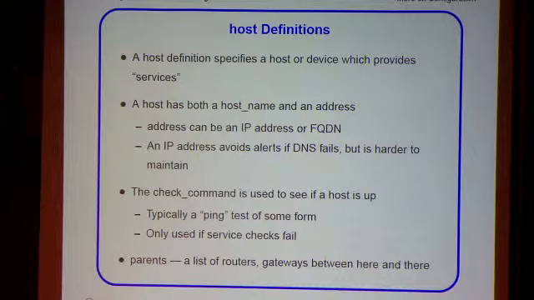If you put the host name and the IP address in your Nagios configs, you will probably also have them in your DNS configuration. Now you've got the same information in two places, and as I said just a few minutes ago, if you've got the same information in more than one place, it's wrong in at least one of them. So if you define the mapping between host name and IP address in more than one place, you don't know which is authoritative. So my religion is always put a fully qualified domain name in your Nagios configs. Don't put IP addresses there.